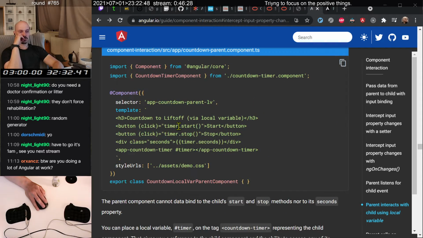Oh, the timer start, timer stop. So the buttons are actually on the parent. Then we have start, stop, sure.